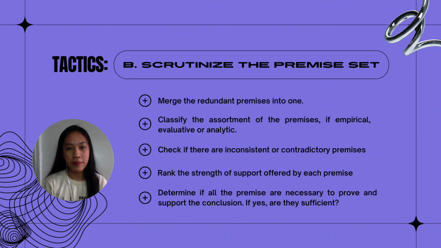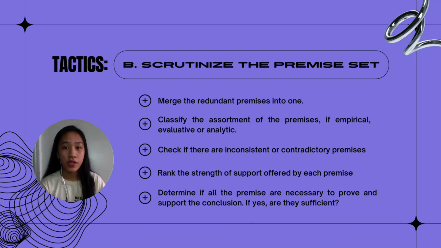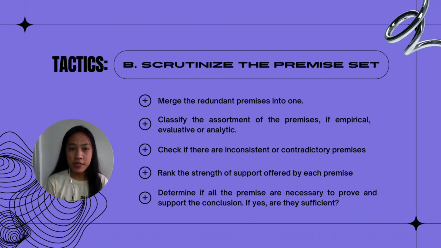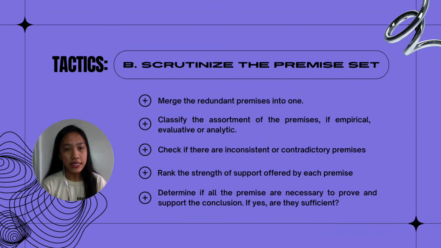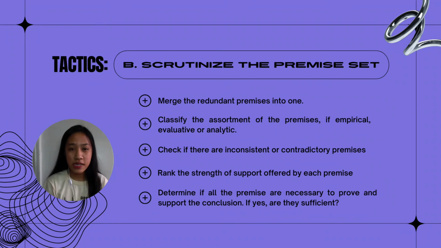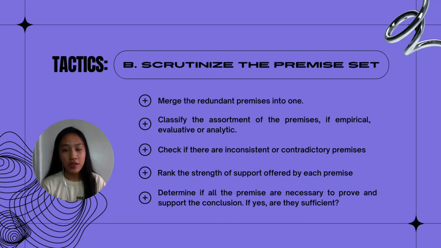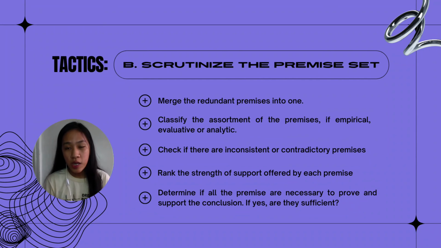Determine if lahat ba ng premise ay necessary to prove and support the conclusion. If yes, then determine if sufficient na ba yung premise na 'yon. If may mga important premise na missing sa premise set, then kailangan pa nating magdagdag. Sa example premise set ko, yung number of convicted politicians ay isang important evidence na wala sa premise set. Kung i-accept natin yung definition ng corrupt as politicians convicted by the Sandigan Bayan, then yung argument natin ay walang empirical evidence na 50% plus 1 of the politicians in the Philippines are proven to be corrupt.